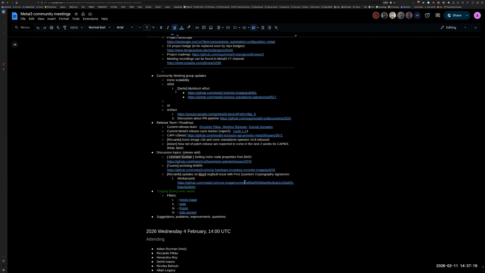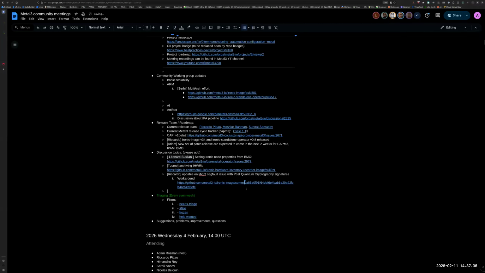Okay. Any other discussion topics, or are we good to continue with the triaging? I have one. Maybe if we have time, I was wondering if someone present here uses a chase setup of ironic in ironic operator basically, and if you do, how do you solve the DHCP server problem?